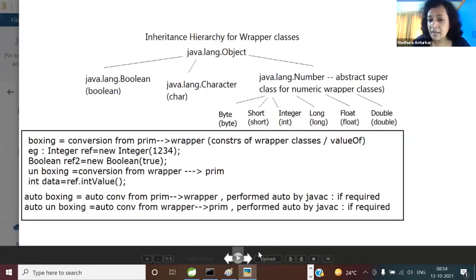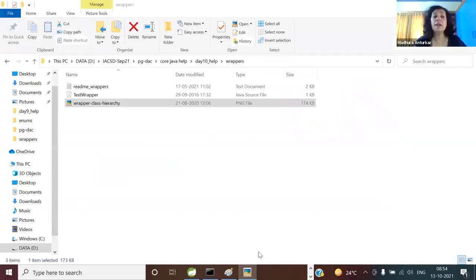You can open this. I'm looking at your chat messages. Tell me, what is a wrapper? The basic question. The first question starts with what is it? Anyone wants to tell me what is a wrapper? It is a class equivalent to your primitive types. So tell me, how many primitive types do we have? We have Boolean, char, don't say 3, it is 8. 8 is the right answer.